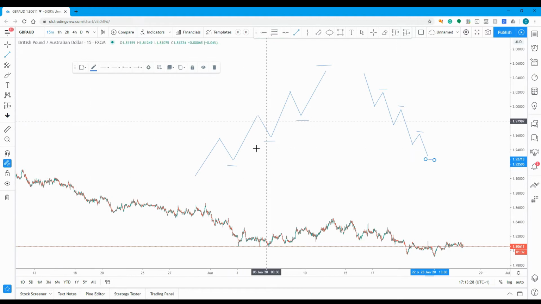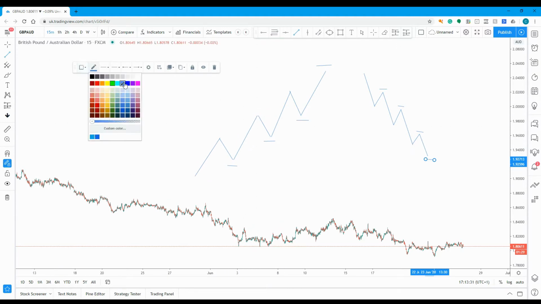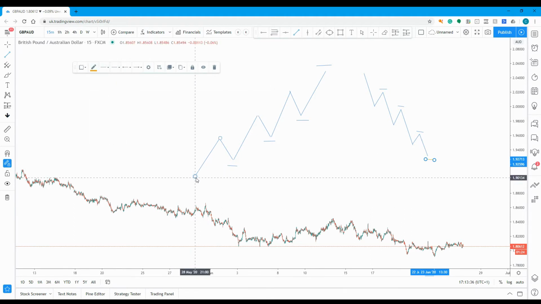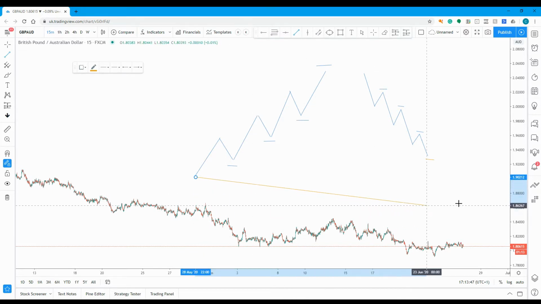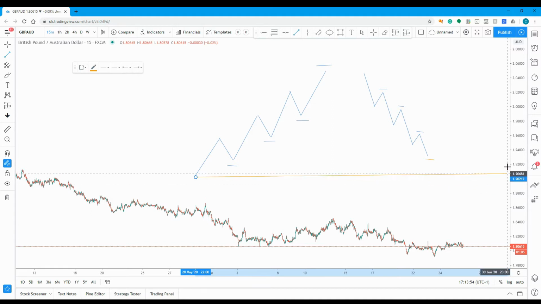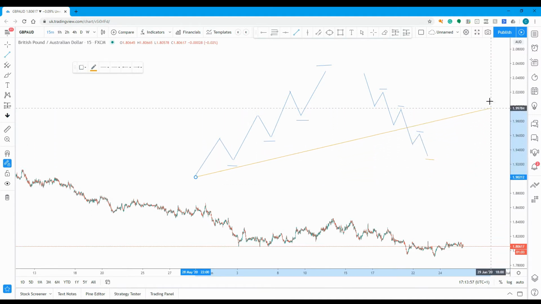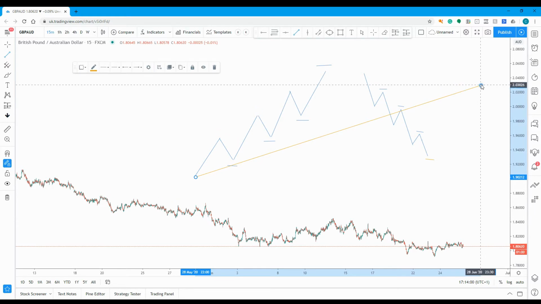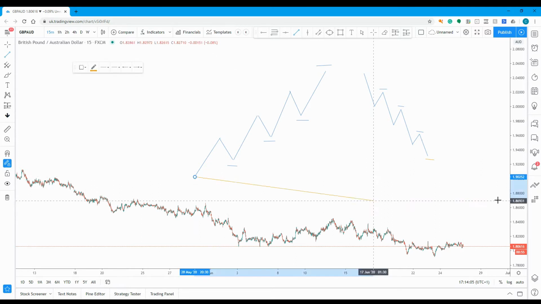And so in practice, when I'm actually drawing my trend lines, it looks something like this. In an uptrend, I start from the lowest point in the trend, and then I want to swing my trend line all the way out as far as I can possibly take it to the edge of the screen, okay? And then I want to swing this on up, and this is crucially important, just until the market makes contact with my trend line. And I messed that up, so I'm going to do that again, okay?